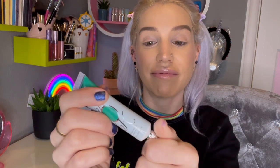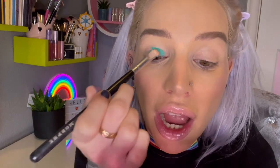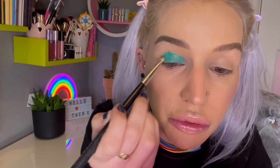I'm applying this eye base all over my lid and blending it upwards. This is in the shade mint green - oh my gosh, it looks really beautiful, but I wouldn't necessarily say this is mint green, it's more like an emerald green. This does seem to be quite runny - I was expecting a thicker consistency. I haven't put my usual eye base on today because I wanted my eyes to be naked. Oh, that is absolutely gorgeous - it's making the green in my hazel eyes pop. It's going on so beautifully and it's just so easy to apply because it isn't thick.